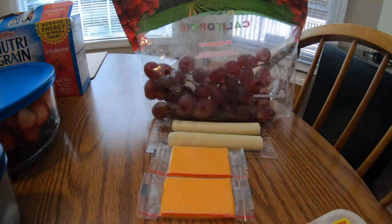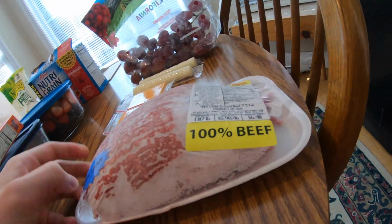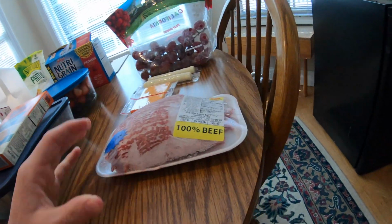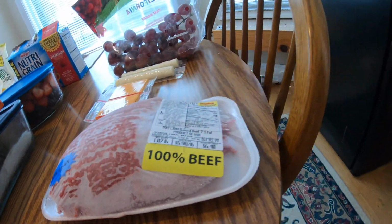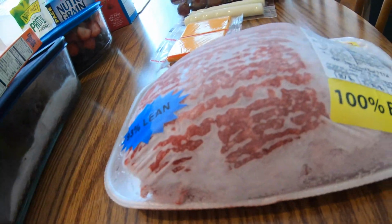Okay, for my dinner, I have any type of beef really. This week I'm eating, what am I eating? I mean lean ground beef, 93% lean. Last week I had some beef patties, which are really good. And I just alternate between types of beef. Usually it is lean though, as lean as I can find it.